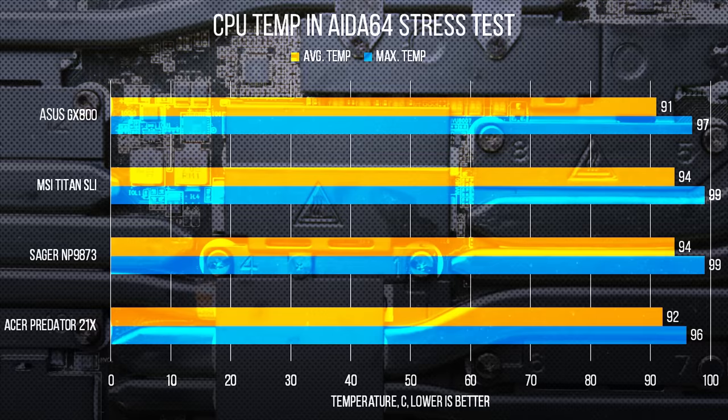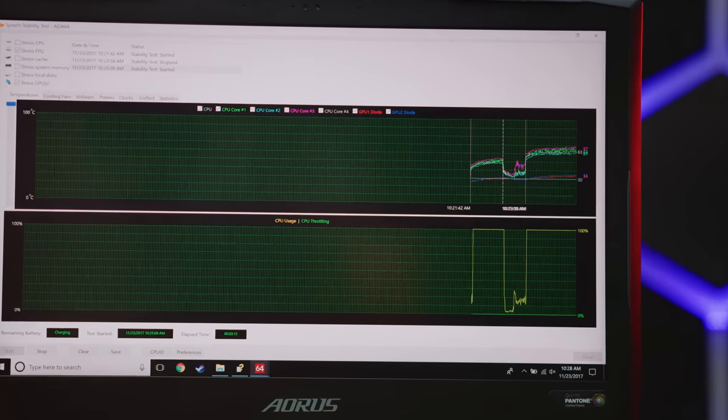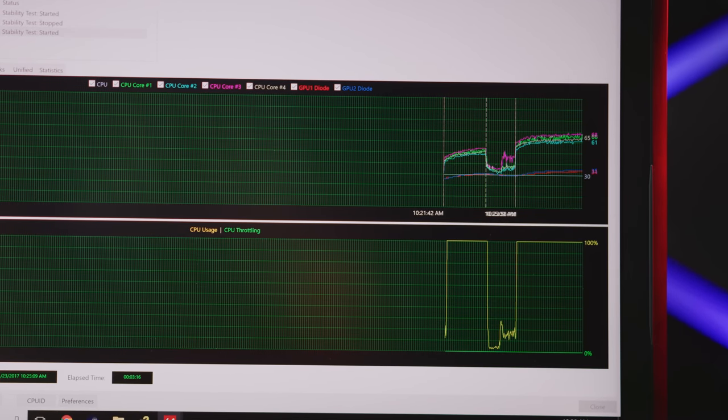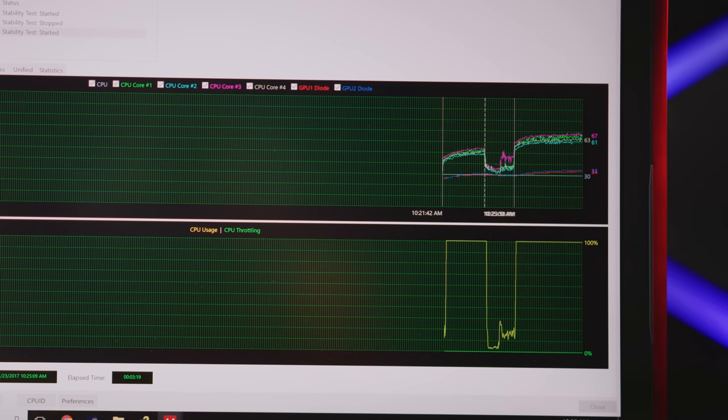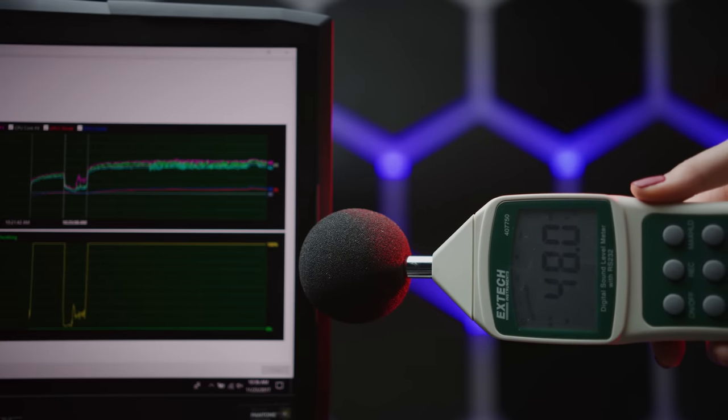On the subject of heat-generating components, the i7-7820HK CPU is notorious for overloading the thermals of basically every laptop we've tested it in — even that water-cooled one from ASUS. So has Gigabyte's four-fan design been able to tame the beast? At stock clocks, yes. It's a thin and light notebook, so it wasn't particularly quiet, but it also doesn't have an annoying tone to the sound, and the CPU maxed out at around 75 degrees while maintaining 3.5 GHz turbo on all four cores. This is a great result.